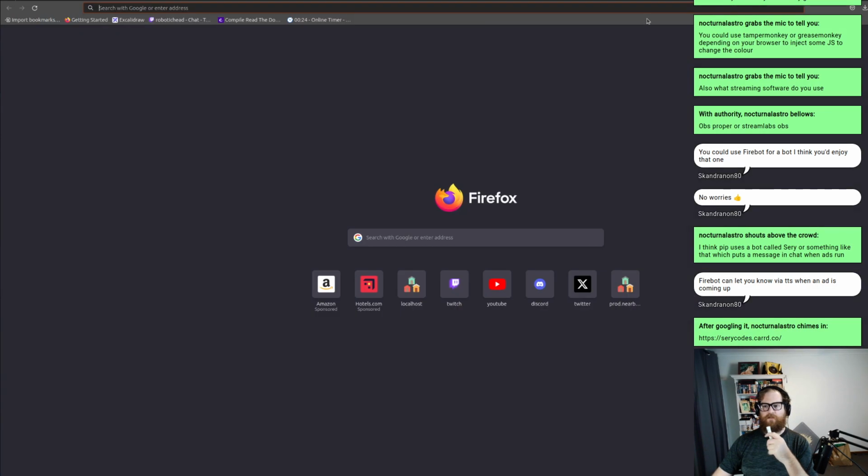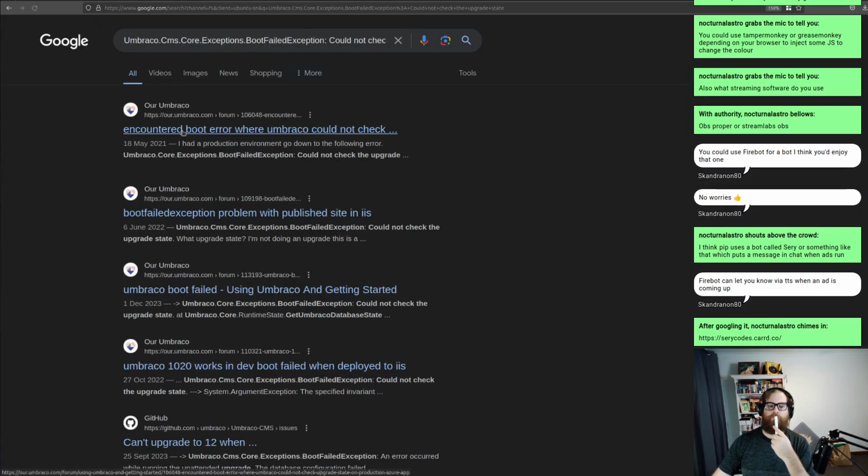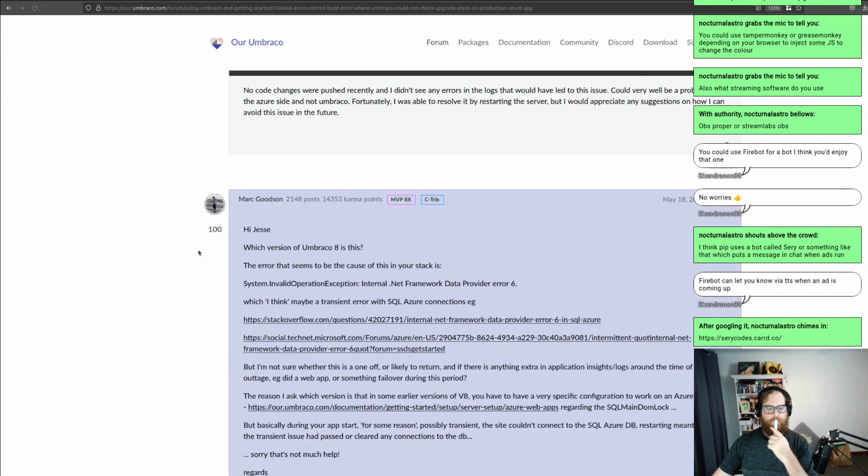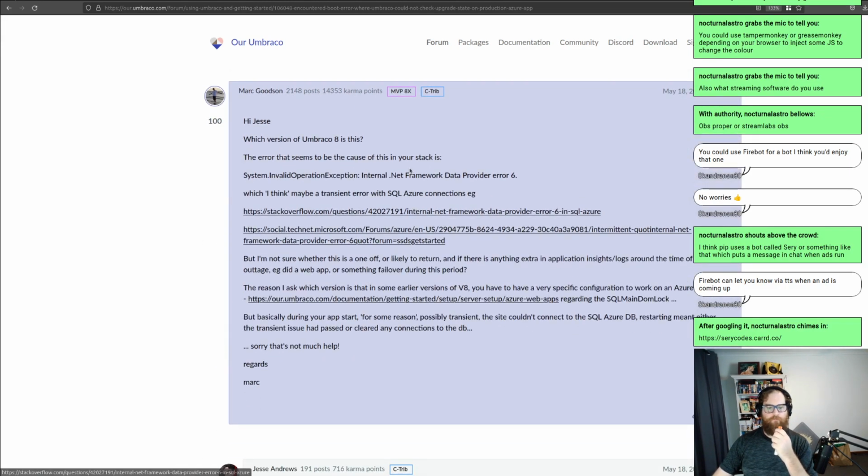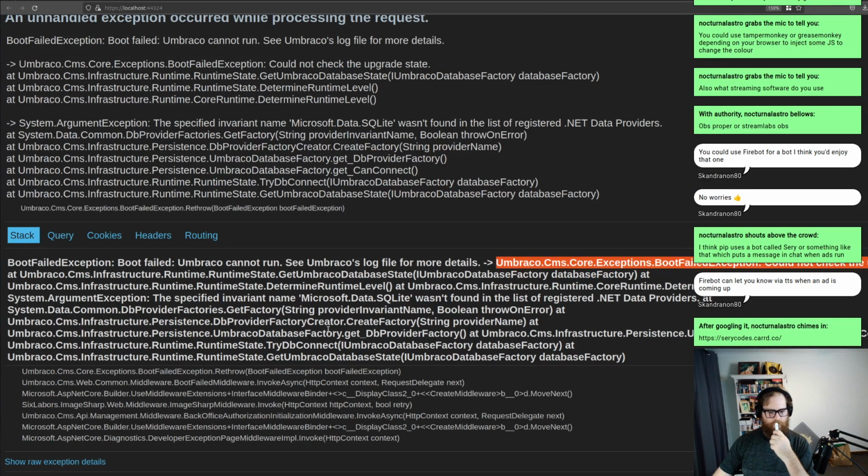All right, let's keep reading. Umbraco CMS infrastructure runtime run state determined runtime level at Umbraco CMS infrastructure runtime core runtime level.